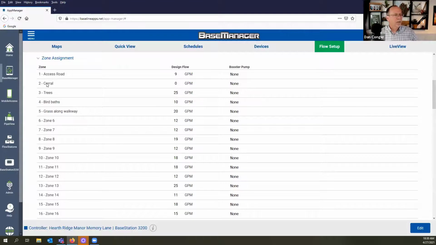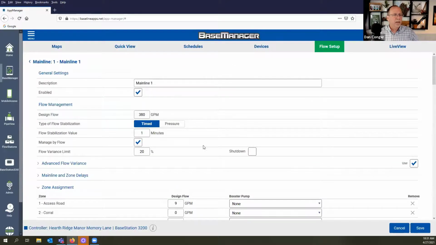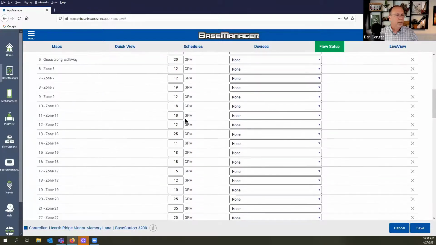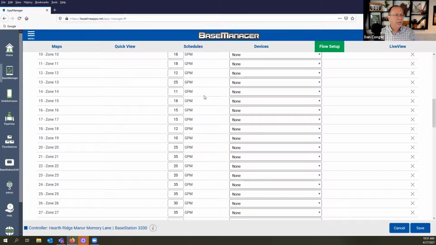For example, zone 2 doesn't have a design flow. It hasn't learned flow. So we could manually enter that one, by either counting heads or reading the water meter, without having a flow sensor or flow meter. But all these others have been populated from learned flow.